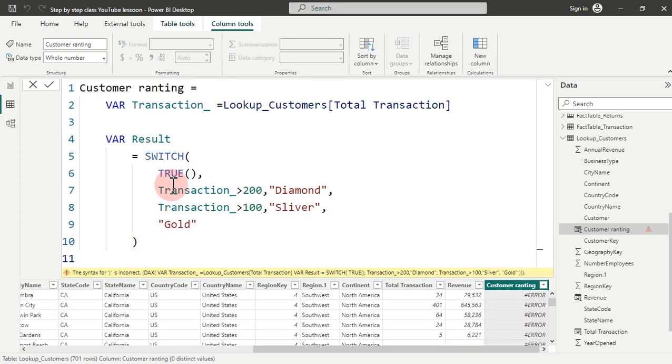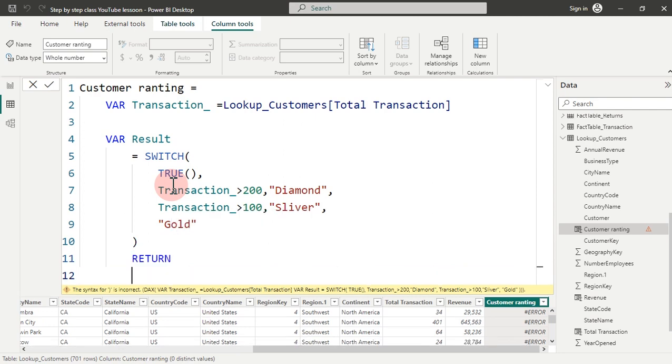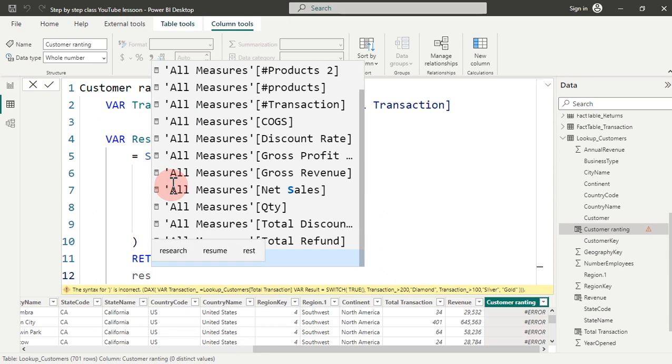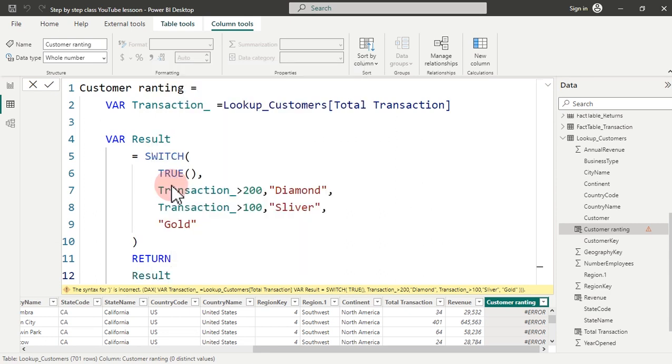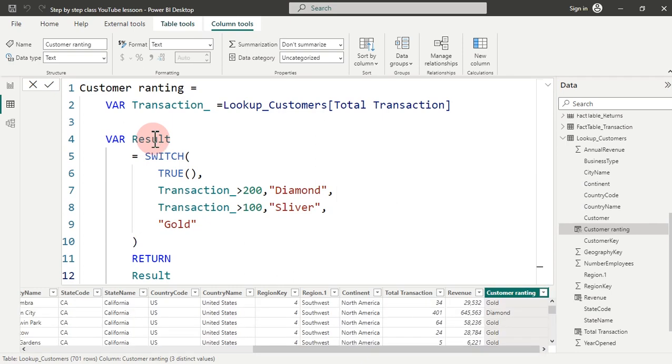Shift, enter, and we have to use the return function, return, and what the return will do is to return the result here for us. So if I now hit enter, this should work 100%. Okay, a very simple code to go through, very easy. If you don't know anything about this before, now you know.